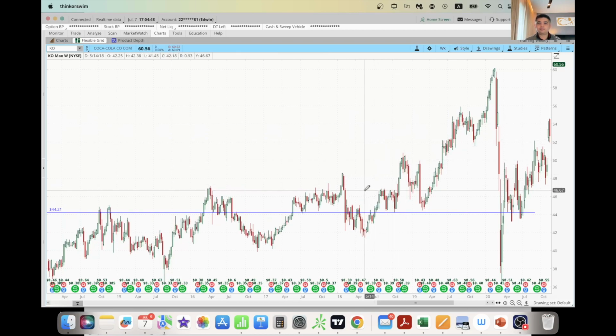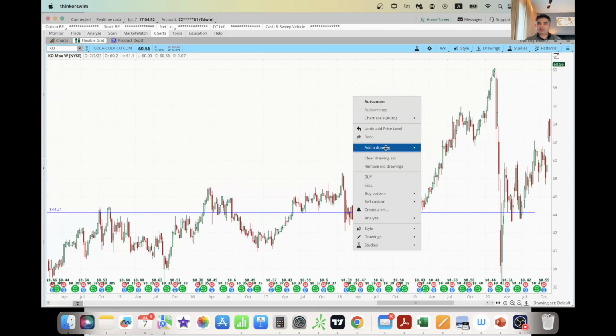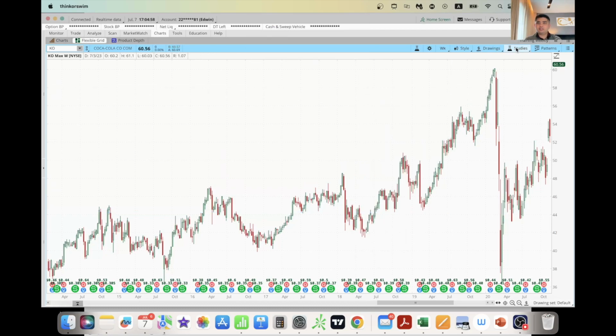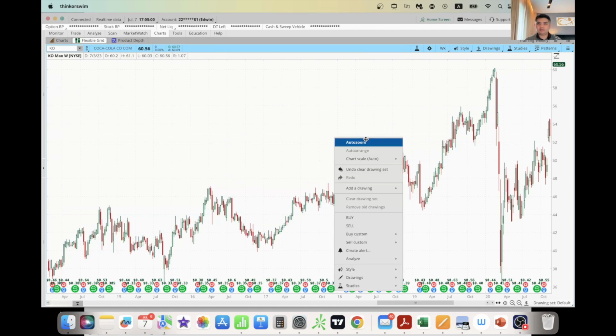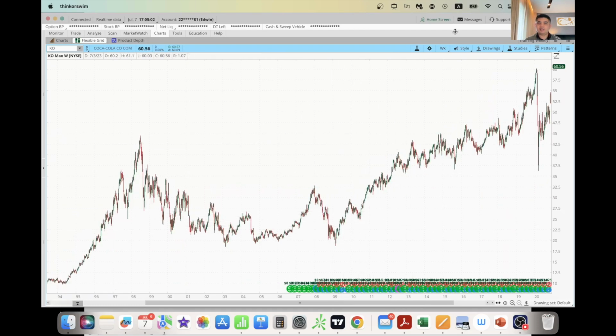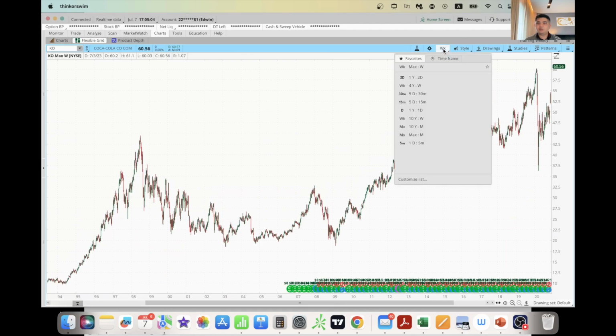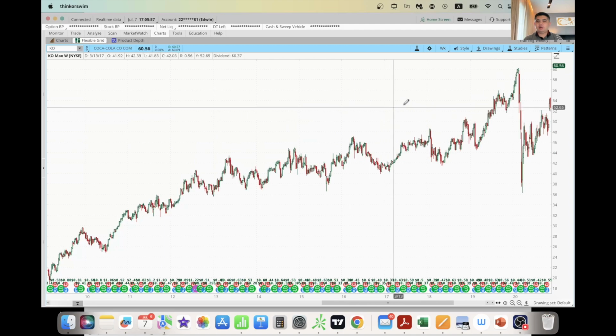Okay, now I'll clear all this chart and I will move on to simple moving average, which is another indicator that we use to look at support and buy levels. Let's take a look at moving average, how moving average can serve as a guide to determine different price levels as a support.